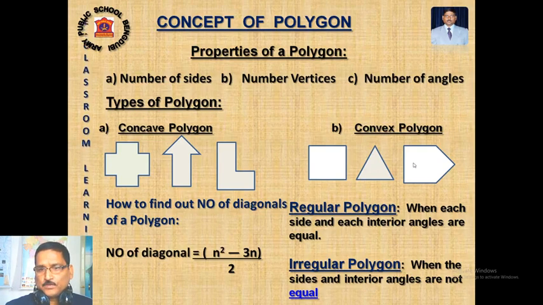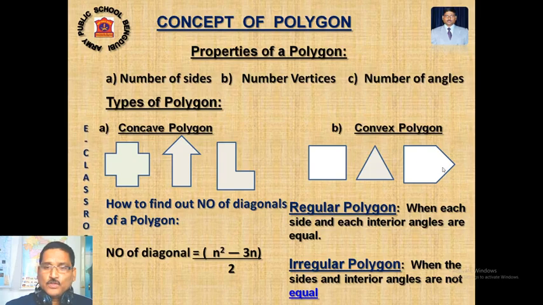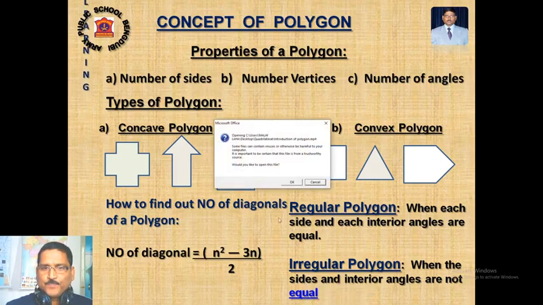But you see this pentagon, the sides are equal, but some of the interior angles, this one and this one, are not equal. That's why it will be only a convex polygon, not regular. It will be an irregular convex polygon. So, are you clear? Now, I will show a video clip through which you will come to know all about the types of polygon, properties of polygon, and shape of the polygon. And to memorize it, you should just follow this video nicely. Okay.